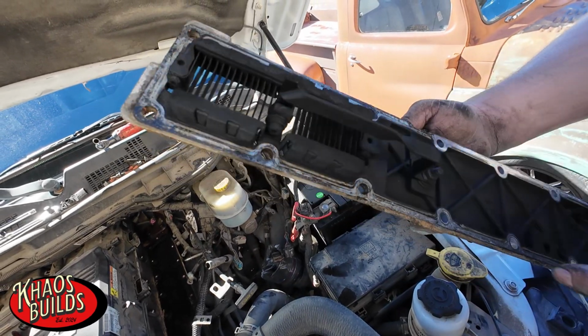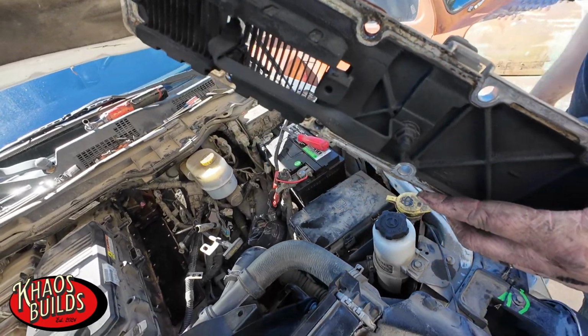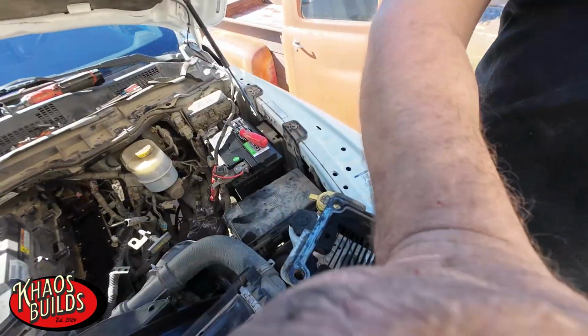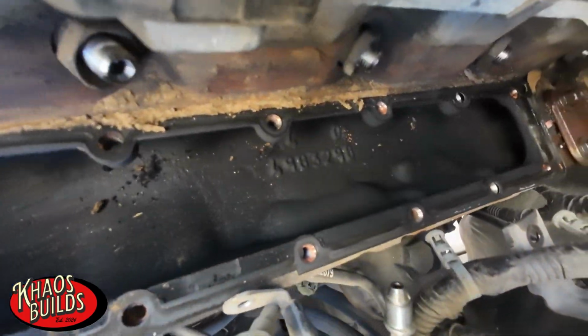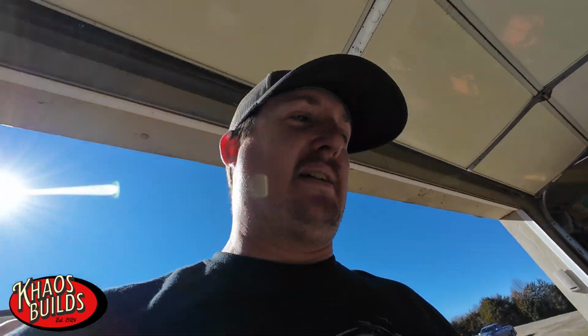Yeah, it's had a newer style put on it already, so we'll get this updated. It's gonna get the update, so you won't have to worry about it ever again. Get this all cleaned up and we're good to go. It's a little dirty down in here. Take a vacuum and clean that all out. Yeah, we'll vacuum all that out and get it all looking brand new again. So we'll take you over here and do this update.